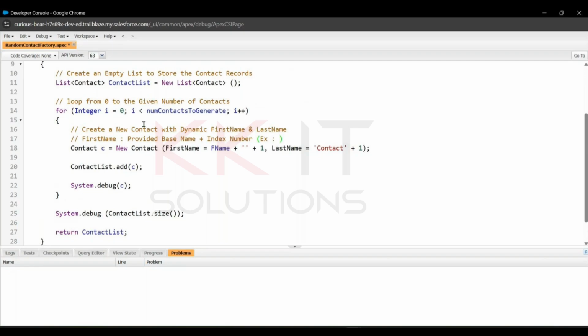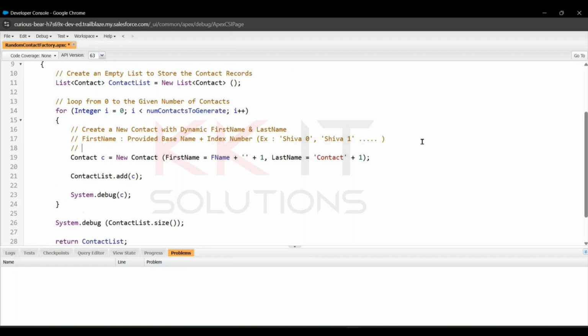It starts from 0, right? So you get the first name like this.